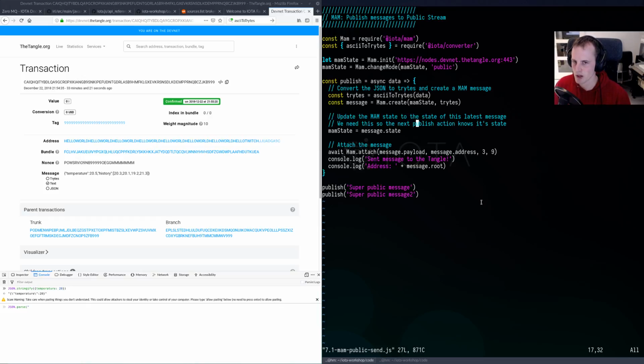If you use restricted mode with side keys, and we'll go into that in detail a little bit later, you can actually say, okay, we change the side key, and from this moment on, people won't be able to receive any new messages, because the new addresses generated won't be the same as what the people are expecting. But yeah, it basically knows. Never use a public MAM message for something you want to keep private, of course.